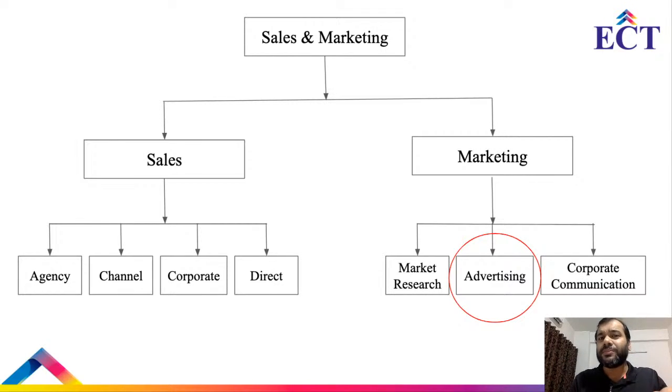These are the sales departments. Marketing, on the other end, is different from this. The first marketing department is market research, and I'm talking about the normal departments. It could be different departments also, but in most organizations you will find these departments. Market research works on getting insights about the market, about consumers and consumer behavior, so that you can target them precisely.